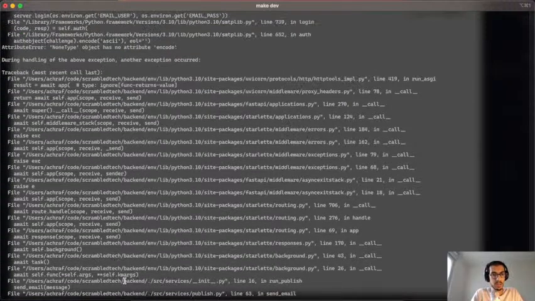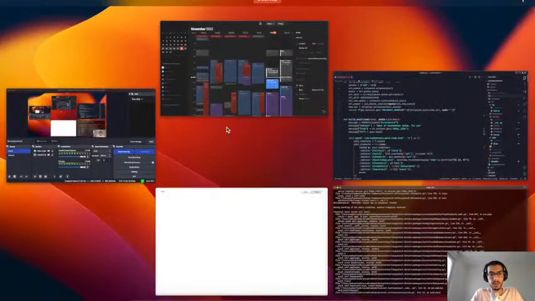Okay. So I have a problem with my environment variables, I think. So let me look at that. Backend source. Oh, I've put this into source. Perhaps that's the problem. Let me try again.